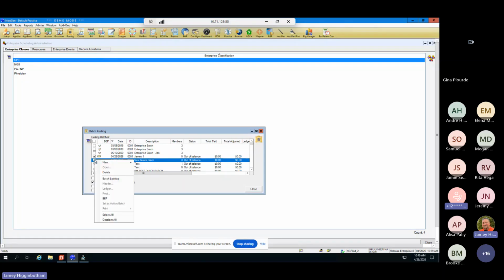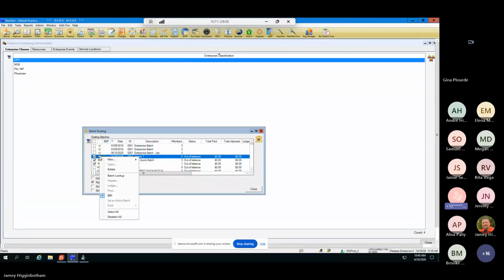If you right click on that, you'll see this BBP. You can click that, and now there's a check mark showing that they've been sent to the BBP. You can also deselect that, and you can also send them to BBP via the Norton button.